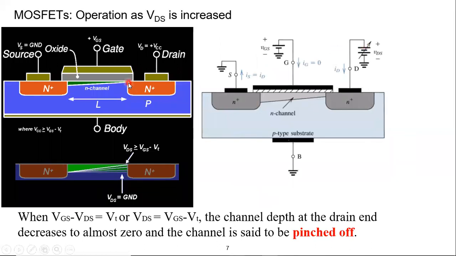The pinch-off is the voltage at the drain at which the probability to find an electron at the drain-channel interface is equal to 0. The channel now has a 0 width here. That's why we call this a pinch-off point. Basically, this pinch-off voltage is called the VD SAT and is equal to VGS minus V threshold, as you can see here.